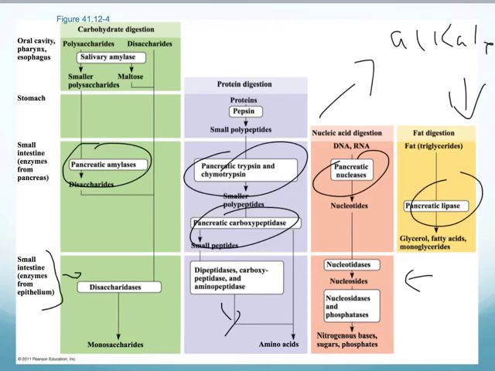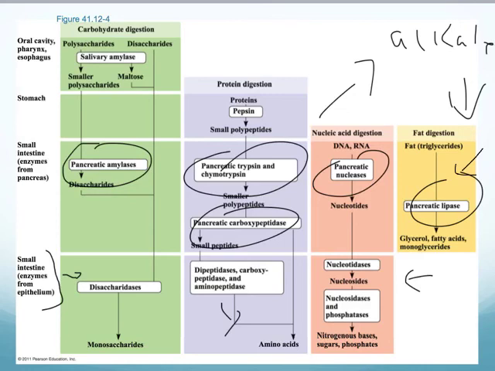The only other accessory organ that we haven't really mentioned is the liver. The liver is going to add bile into the small intestine, and what it does is it will emulsify the fat particles and aid in the breakdown of fat. So that's why if a person has had their gallbladder removed, it's just a bladder that's going to store bile, the liver still produces bile and will drip it in. The problem is you don't have a large amount.